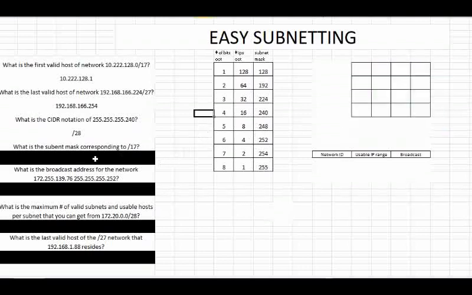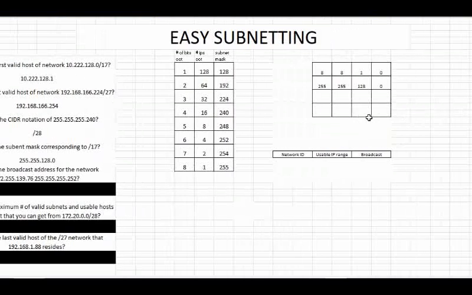All right, so what is the subnet mask that correlates to /17? Well, we already kind of did /17, but just to write it out, what's a /17? That means you're going to have 8 bits, another 8 bits, 1 bit, and 0 bits on the last one. We know 8 is 255. We know 8 is 255. We know 1 bit is going to be how many? 128, right? So 128, and then 0. Boom. A /17 in CIDR notation is going to be 255.255.128.0. So moving back and forth between those is pretty easy, right?